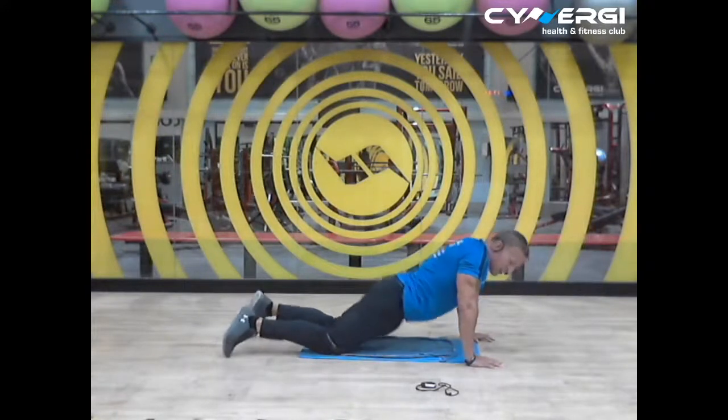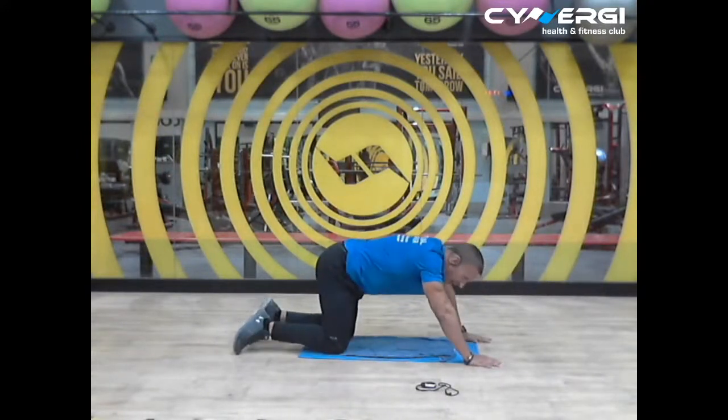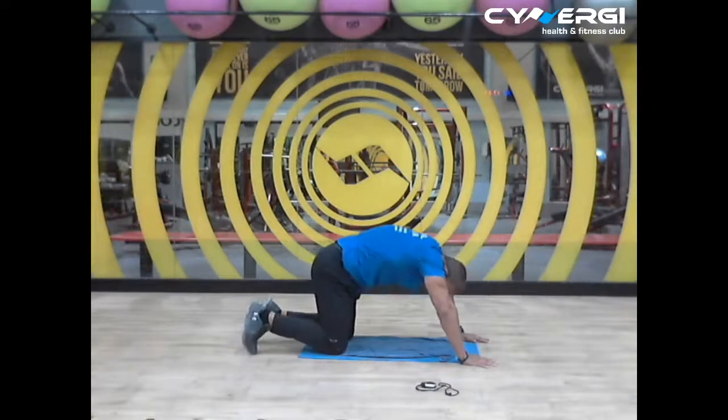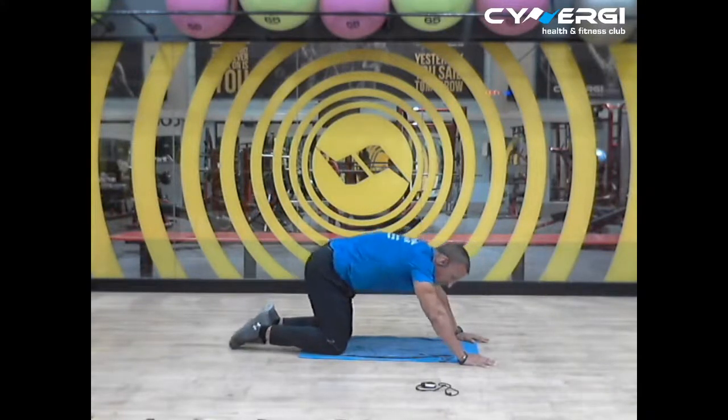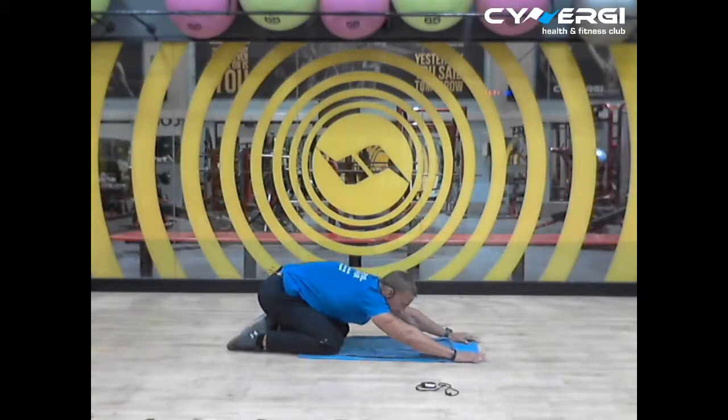Okay, from there, come up and we'll do a nice big back cat stretch. Again, hold this for about 15 seconds. And then from there, just going to sit back, keep your hands in the same position, and just rest your head on the floor if you can, just to stretch out all the posterior chain.